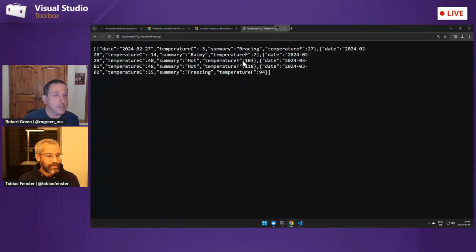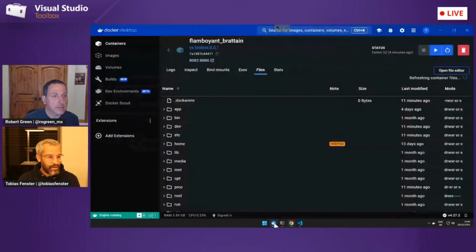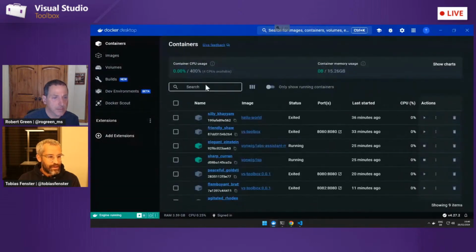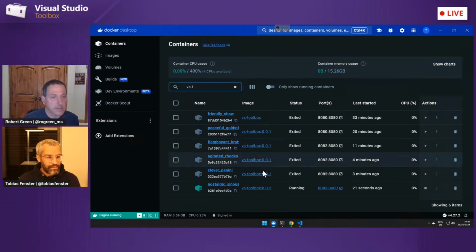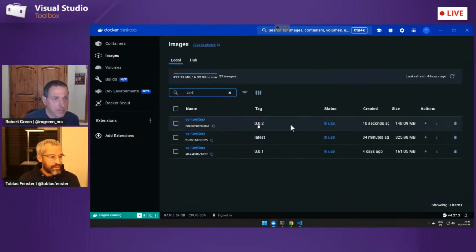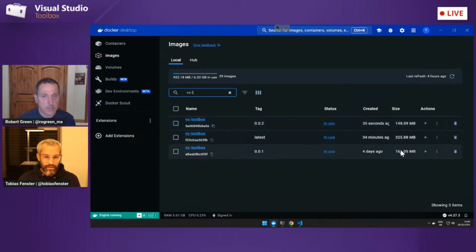Try to get our weather forecast again. Yes, that works. And if we now take a look at the images here, oh no, those are the containers. I wanted to look at the images. You can see it has gotten a bit smaller even. So we were at 161 megabytes. Now we are at 148 megabytes.